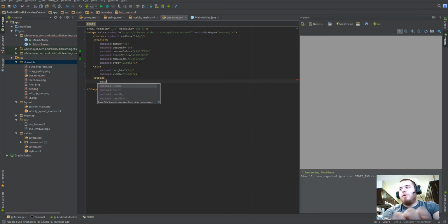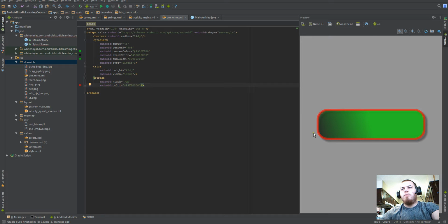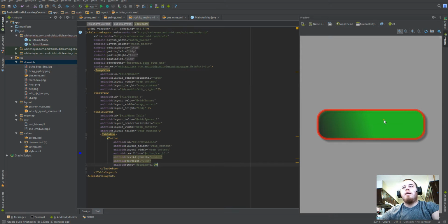So we're just going to do our Android width. I have mine set to 3dp. And then our Android color, and we can pick a color. So I'm just going to do 99. See, I've got green, I've worked with blue, I've got a black in the middle. Let's go ahead and go with the red color. So now as you can see, I've got a red border with a green and black transparent background. That kind of does look a little odd, but let's see what happens whenever we plug that into this button right here.